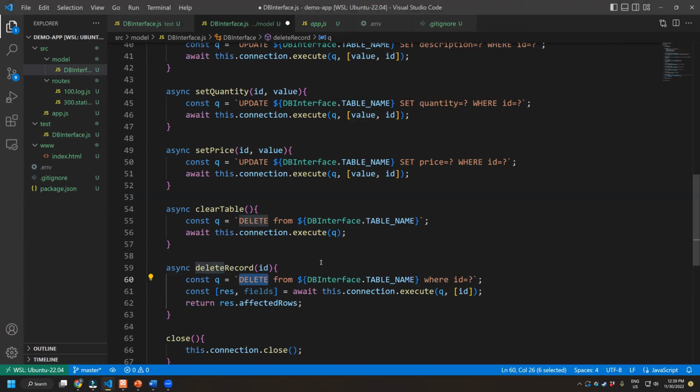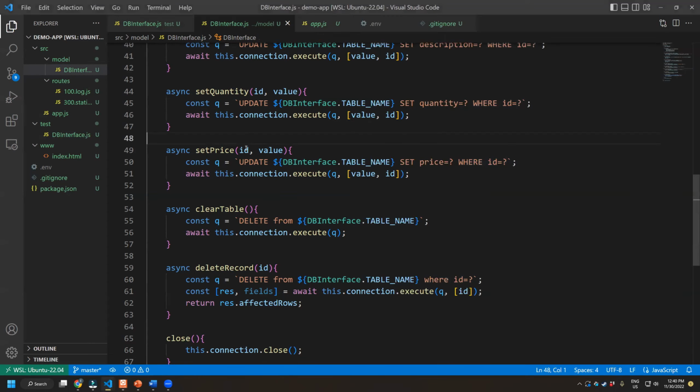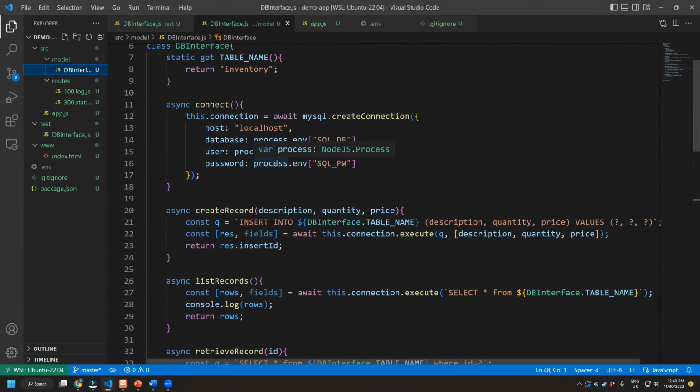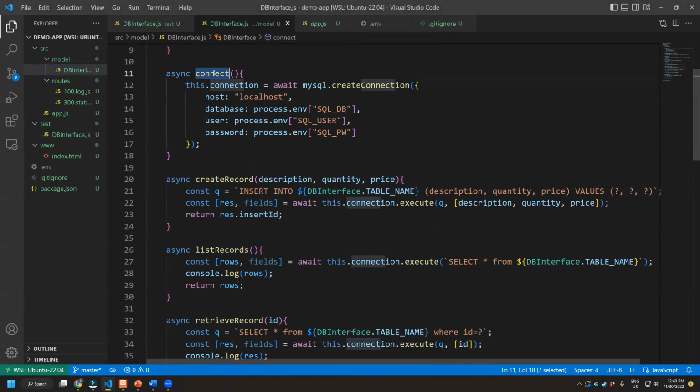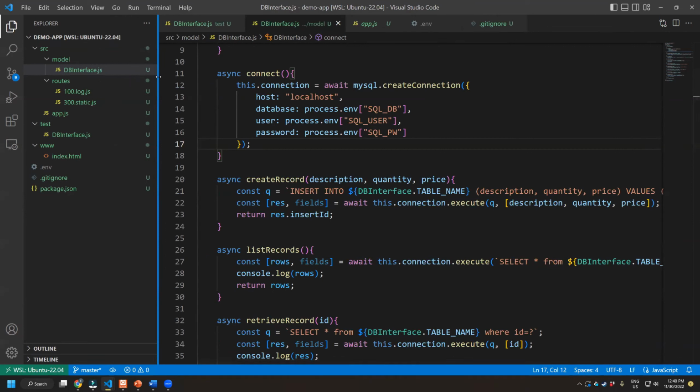To create the delete record, delete is the function that we are using, except that as before we just deleted from table, deletes everything. We are going to specify an ID, and that will tell us which one to delete. So there we go, 8 passing tests. And now we've built the database interface. So long as you create another file that has all the exact same methods as we've put here, you can replace this file with any interface that you like. It can be a database, it can be a file system, so on and so forth.